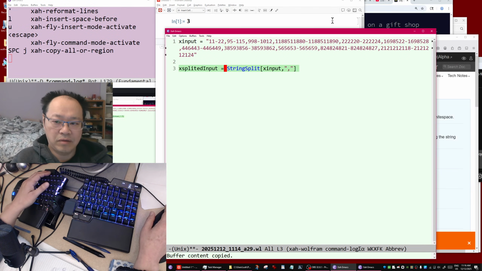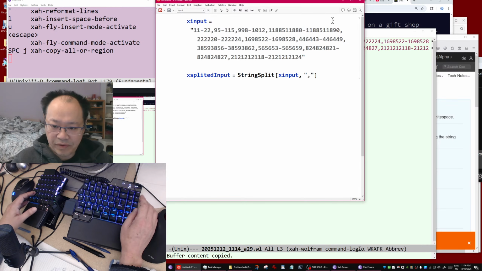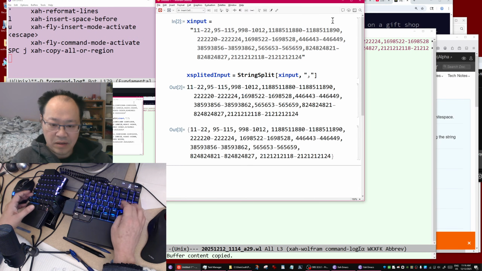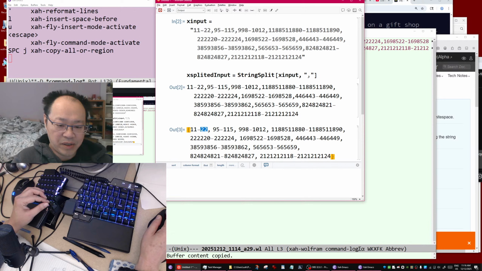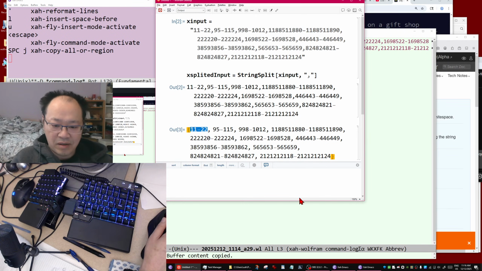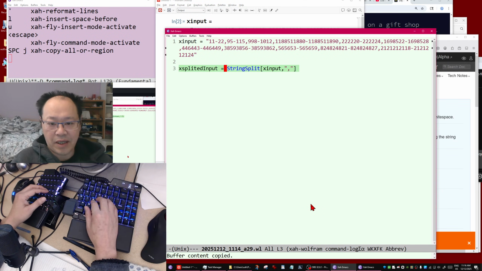So we can do this: select all, paste in Wolfram language, and evaluate. So now you got a list of strings. Now for each one of them, you split again.